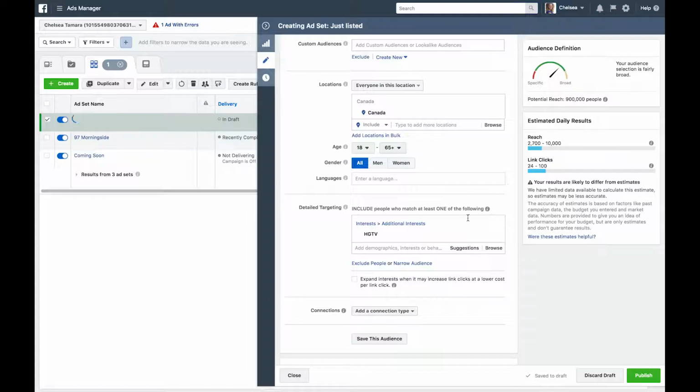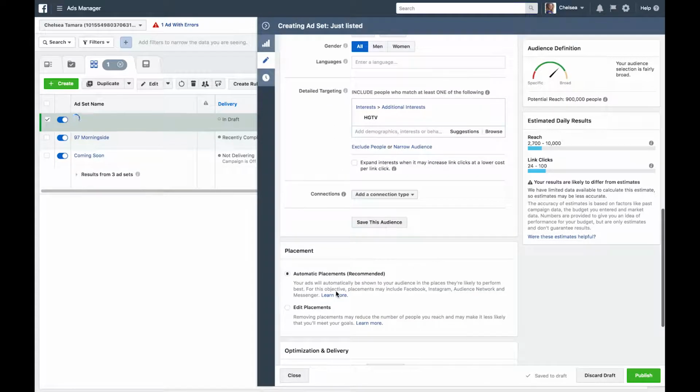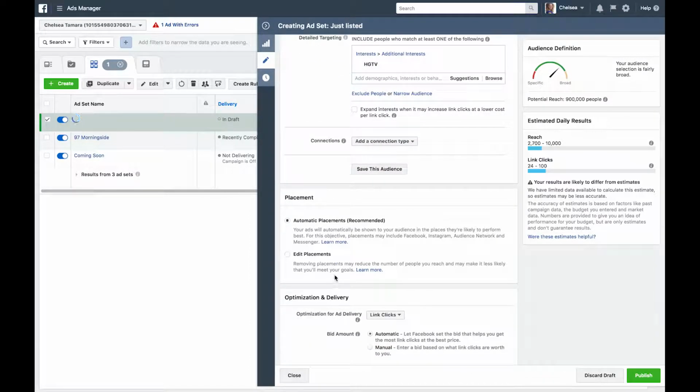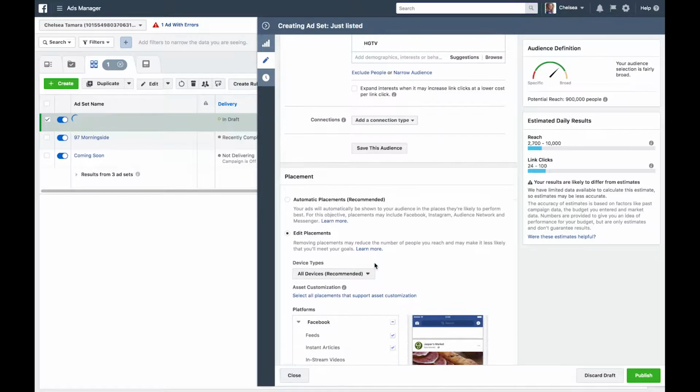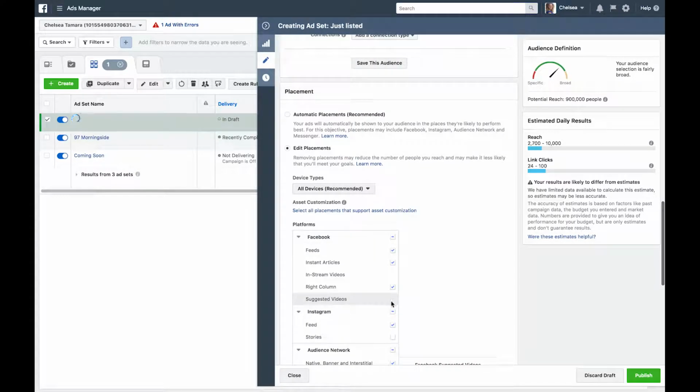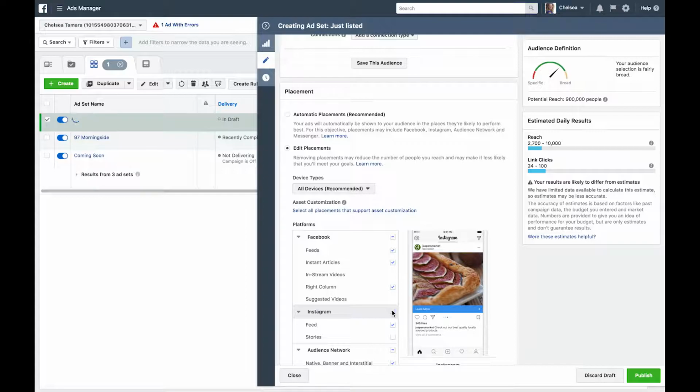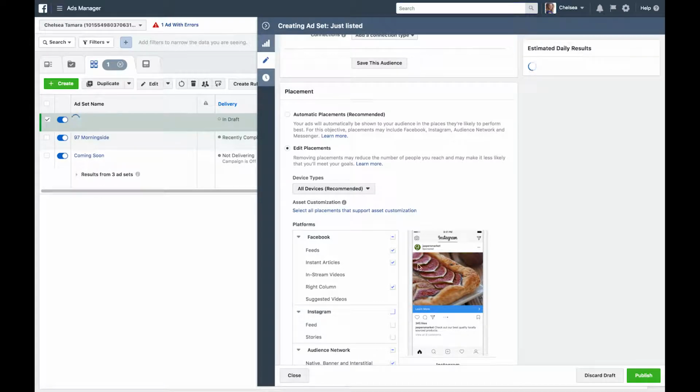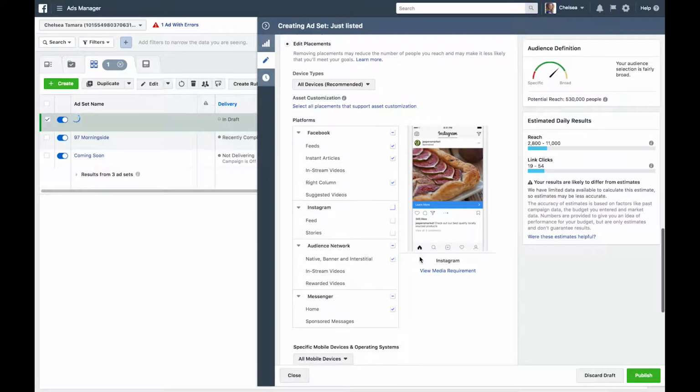So there's one other thing I want to touch on when it comes to ad sets, and that is the idea that if you are not on Instagram, or if you're going to be advertising a video that's longer than 1 minute, your ad won't be able to be placed on Instagram. If you run into that problem, all you have to do is go to Edit Placements, and then you can actually remove it from showing on Instagram, so it will simply show on Facebook. So that's something that you can do, absolutely, and it's something that I would definitely suggest considering.